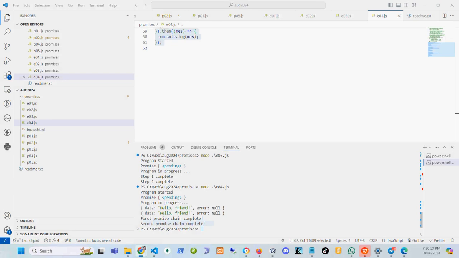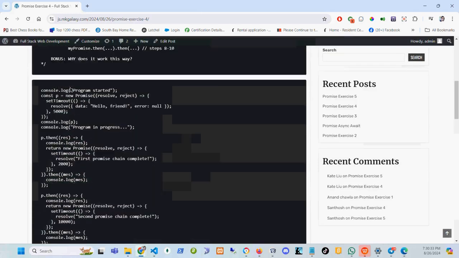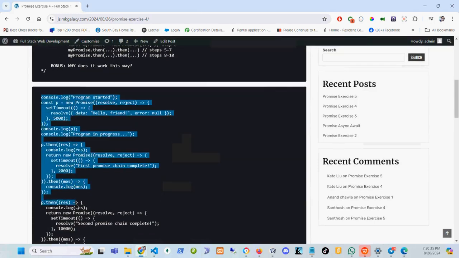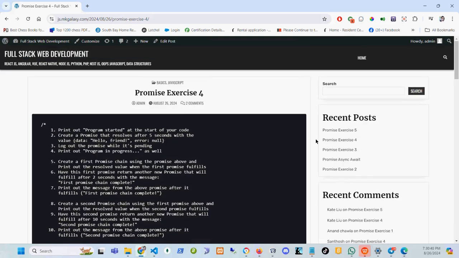Let me update the notes. If I refresh it, okay, I put the solution also here, so you can go through the solution.